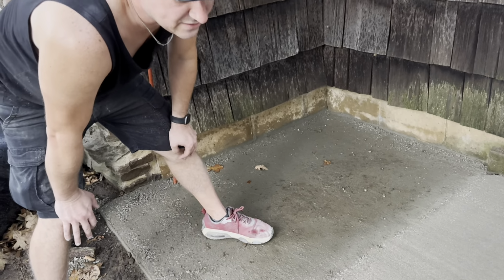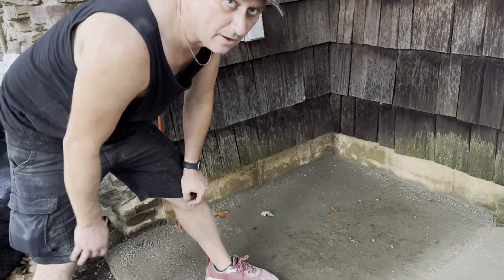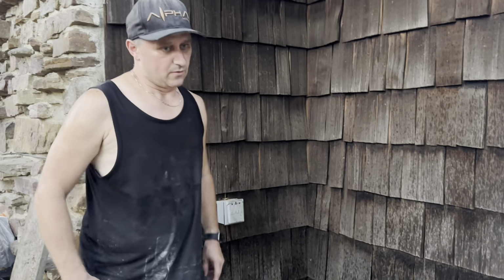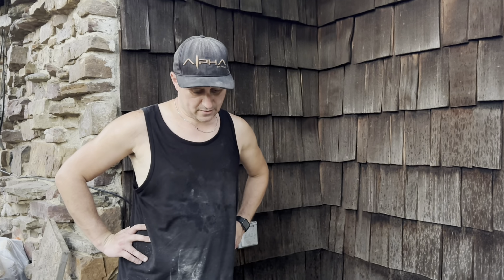Again, it's just a little concrete pad for us, just so it's not walking in the mud coming in or whatever. So we're gonna let this dry, and then I'll come back out and continue soaking it, and by tomorrow I should be able to walk on it.